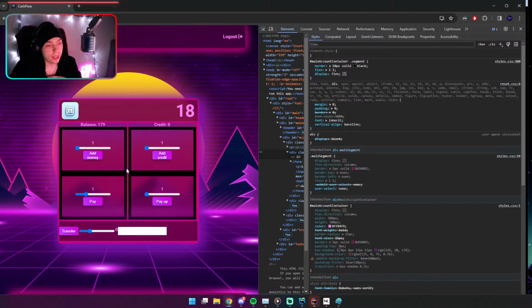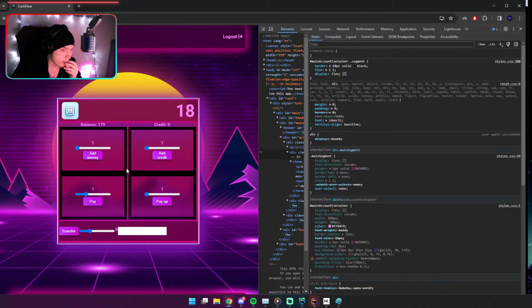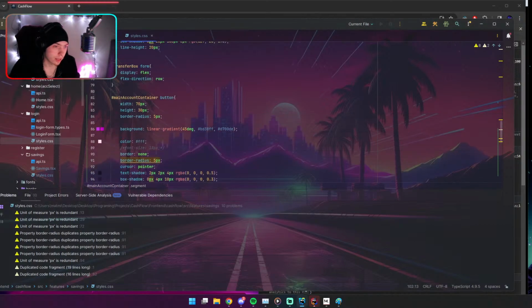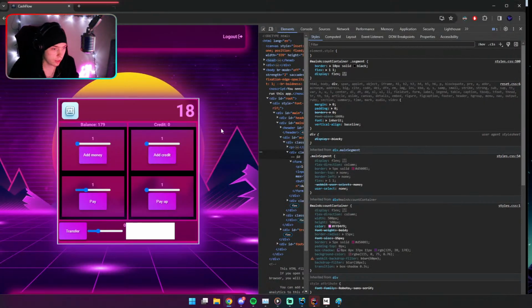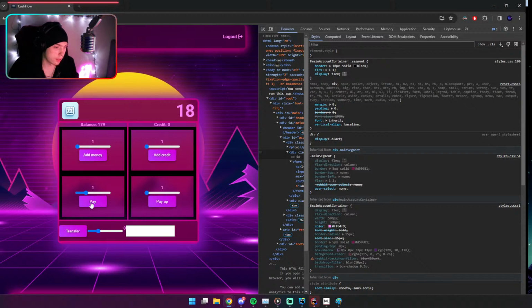So we do have quite a lot of space, as you can see, for every operation. So obviously buttons are going to be much larger. We can actually change those parameters right now. Okay, that's nice. And we will add margin to every element just to create some more space.